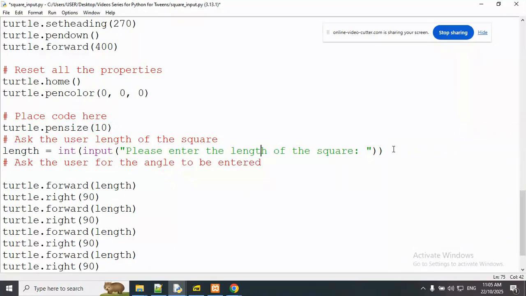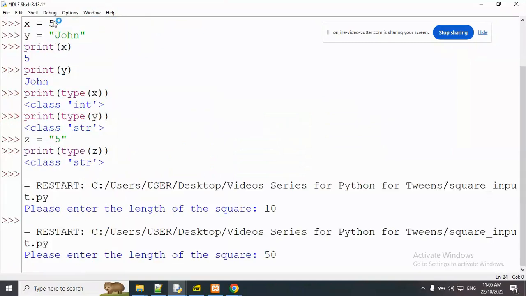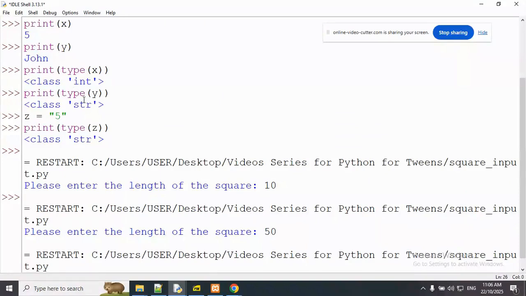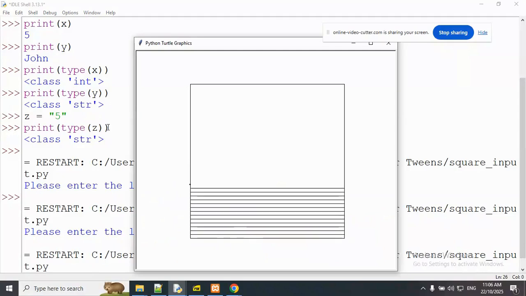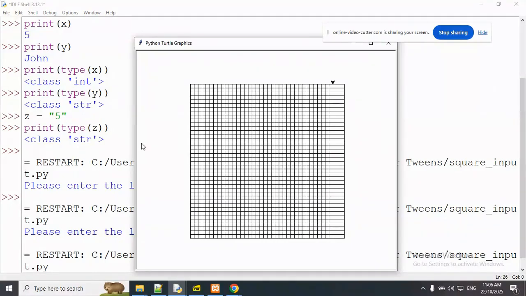Then you just take this, change the prompt text, and ask: please enter an angle. Okay, so we do it again and run the program.